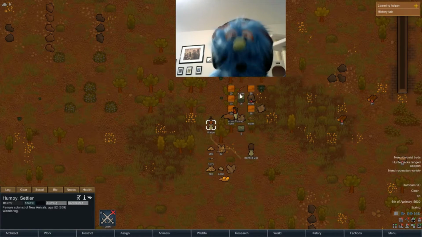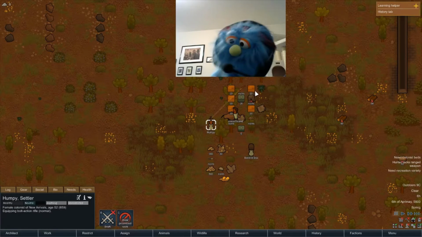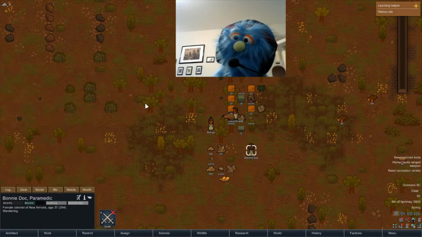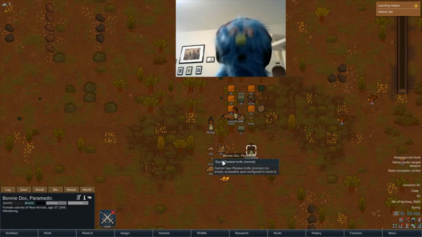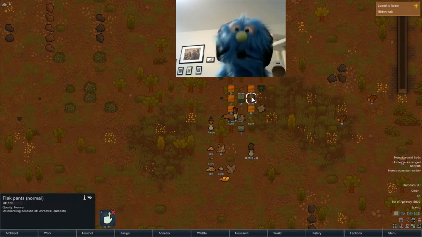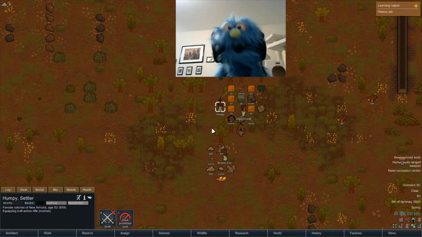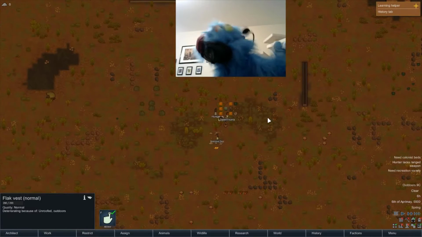Okay, so I'm gonna make Humpy pick up this rifle here. That way she can equip it. And I'm gonna put Bonnie, well, I'll probably put her on the knife or something, or the revolver. That's fine. You know what? Let's make her do the knife. That way we can have Green Thumb do the revolver. He's better at that. Then we'll make him put on some pants and stuff like that. You get a couple like flak pants and a flak suit, something like that, just for some general defense.